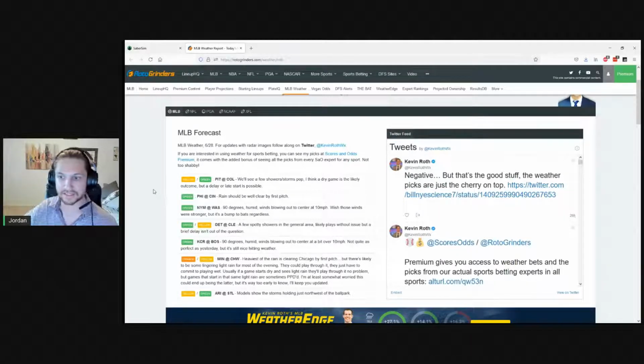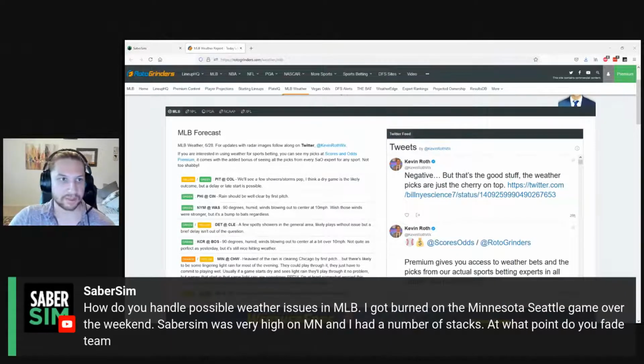Back to this weekend, the slate that you're actually talking about, let me pull this back up so people that are just joining know what I'm talking about. This Minnesota game, I think it was actually Minnesota Indians and Seattle White Sox, right? Or Twins Indians and Mariners White Sox, that were the two weather games.